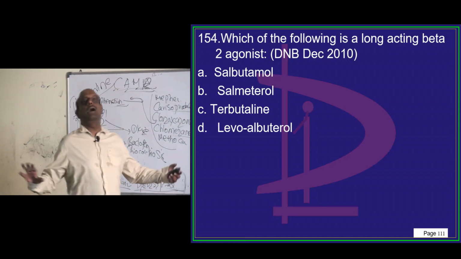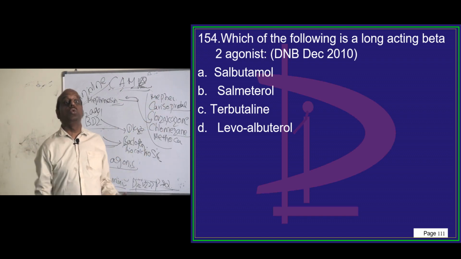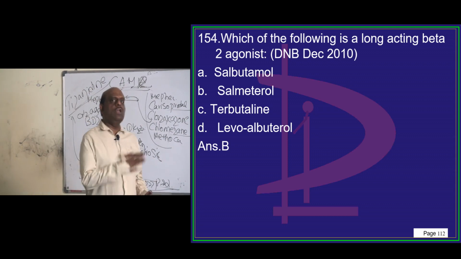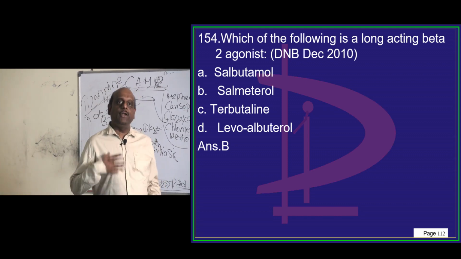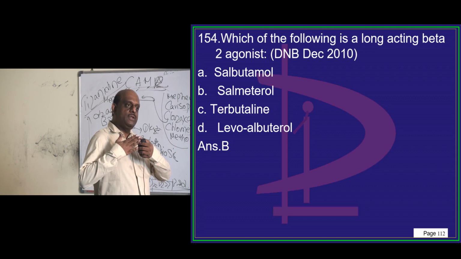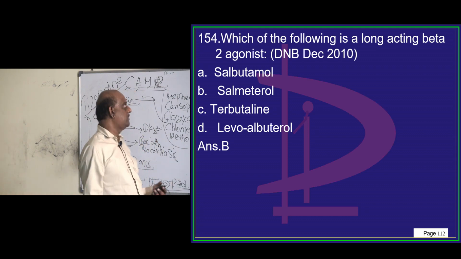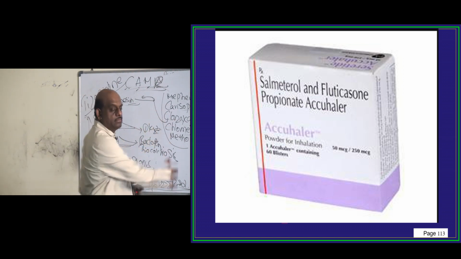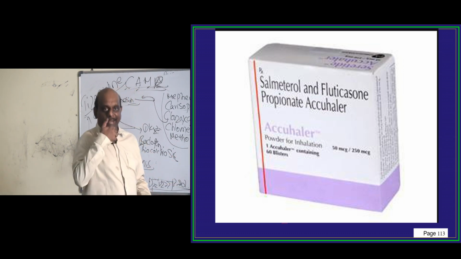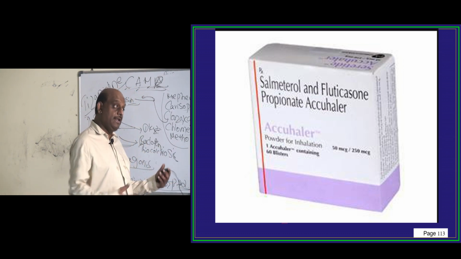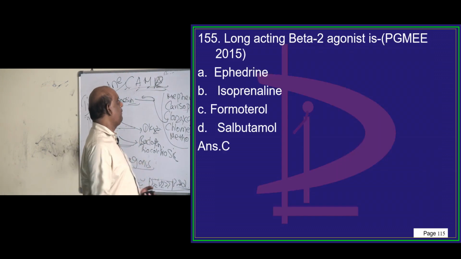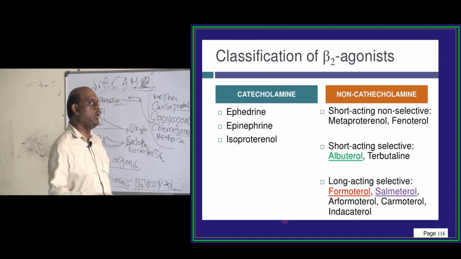Now which is a LABA, long acting beta 2 agonistic drug, is a favorite question of the examiner. Salmeterol. If you are having nocturnal asthma, exercise induced asthma, you would like to use a beta agonistic agent which is long acting, LABA, salmeterol. So, a salmeterol and fluticasone propionate inhaler is very commonly prescribed for nocturnal asthma and exercise-induced asthma. Long-acting beta agonist is which one? Once more, formoterol is also a LABA.